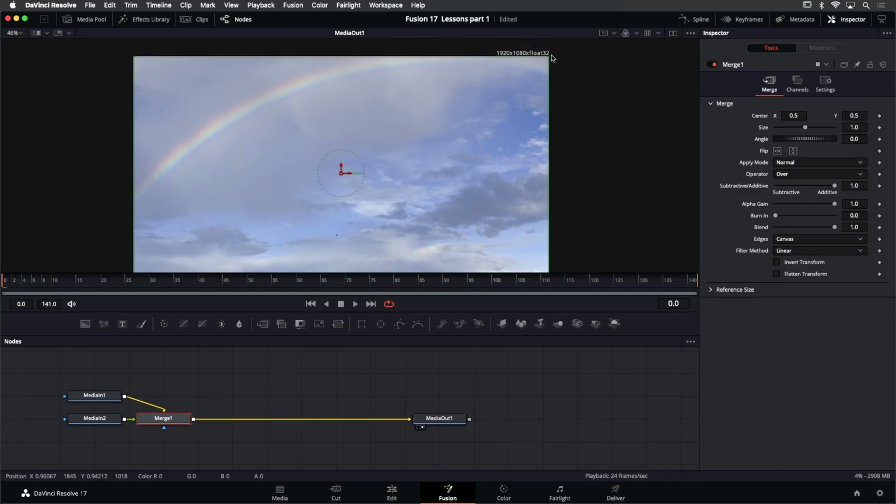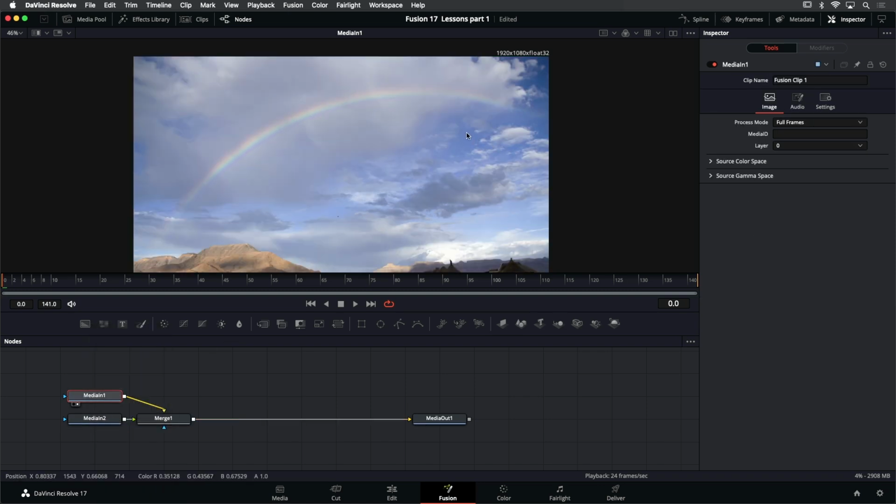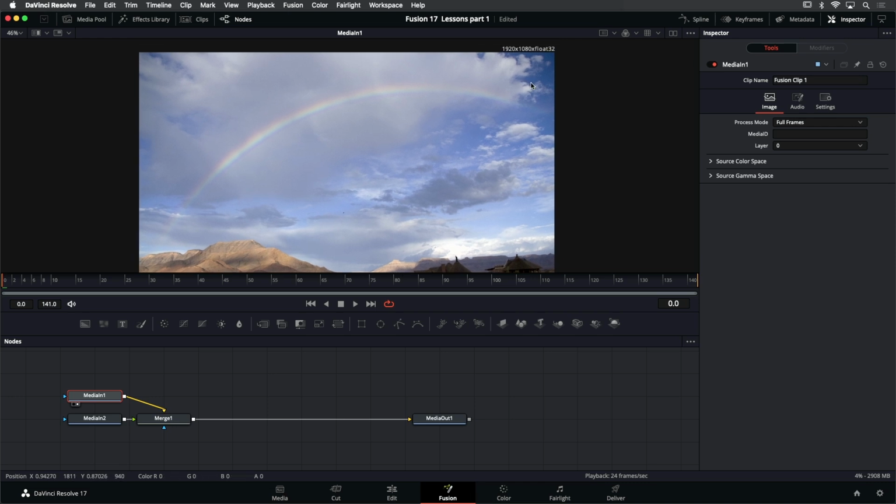In the upper right hand corner of my viewer, I can see that I've got an HD image, and that's based off of the timeline resolution. Each of these elements, if I view them independently, even this sky element is HD, even though the original version of that sky element was about 3,800 pixels wide. So we want to actually retain all that resolution for as long as we can.